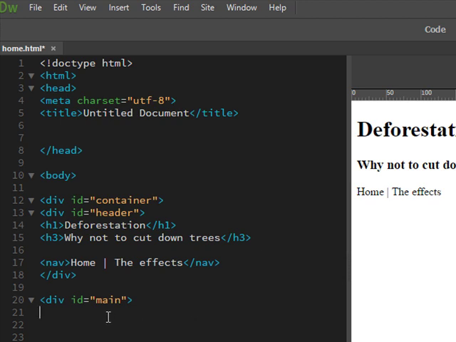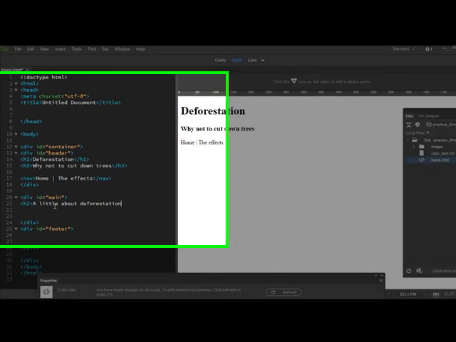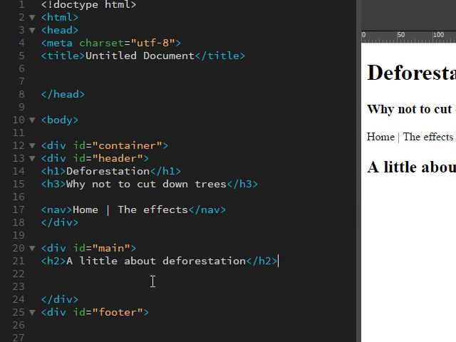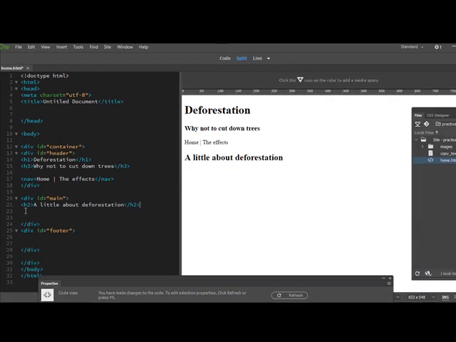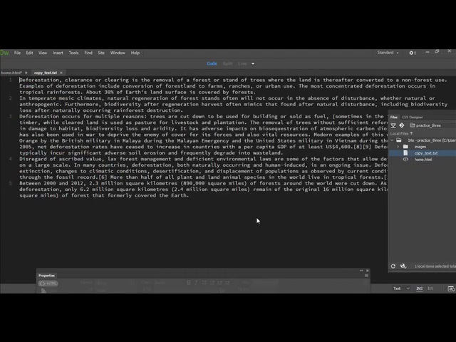All right. So the main, let's have another like subheading in there. Let's maybe make like an H2. We'll call it like a little about deforestation. And now let's open up our copy text and we'll grab some fake text here.